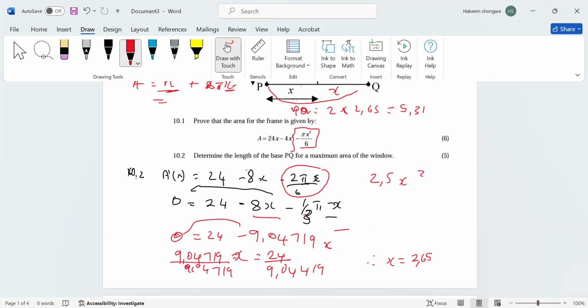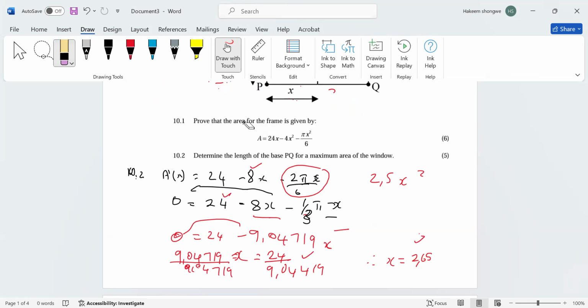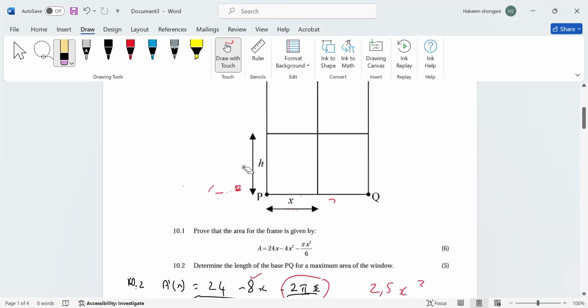Okay. Now, at least we would have gotten the 5 marks because they're going to give us a mark for differentiation, making the derivative to be 0, simplification, this one, and then getting the final answer. All in all, then we're going to get your 5 marks. Let's go back and collect the 6 marks then. Do you have an appetite for it? Also thinks he has the appetite.